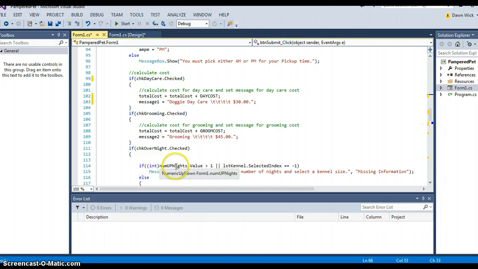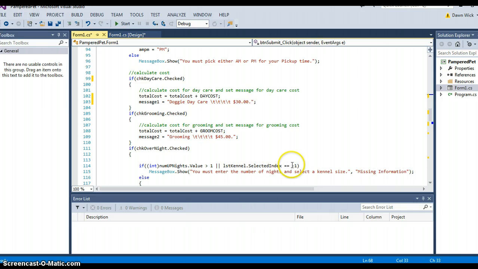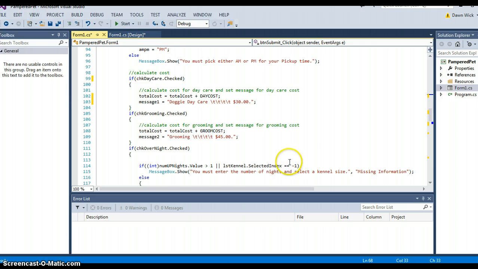If the number of nights value is greater than 1, and the kennel selected index is less than 1. So basically this is saying if I have more than 1 night selected, and I don't have any kennel size selected, then I must select the number of nights.